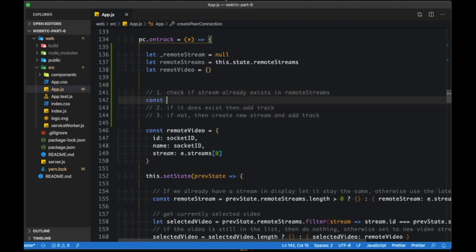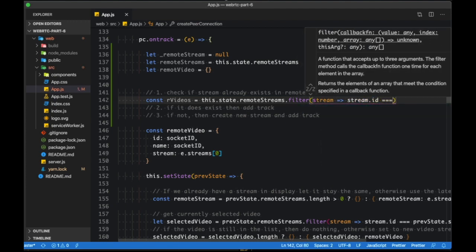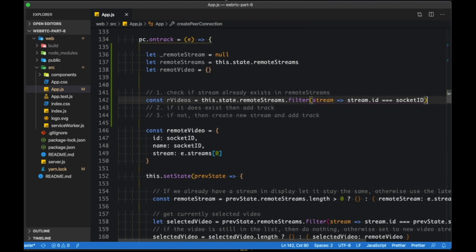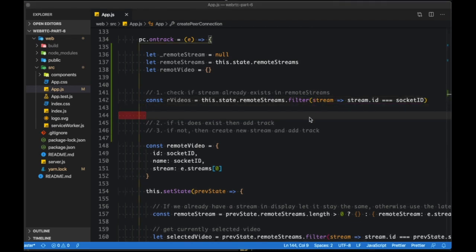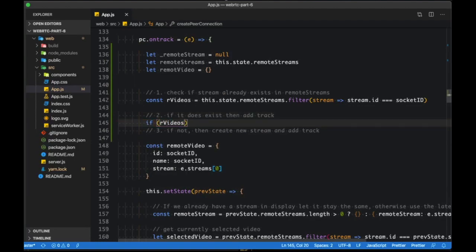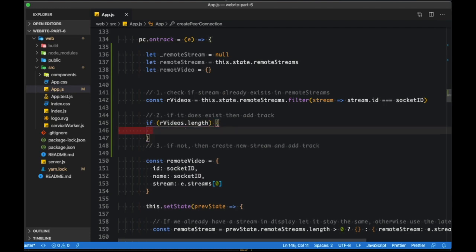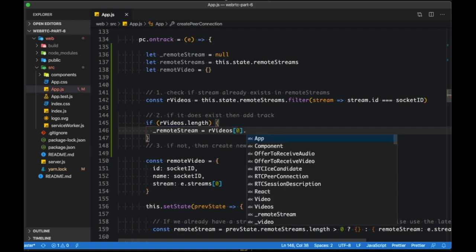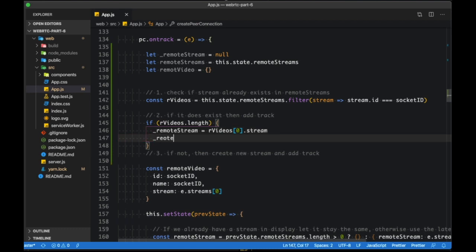Okay, let's write code to check if the stream already exists in the remote streams array. We add the received track to the stream.